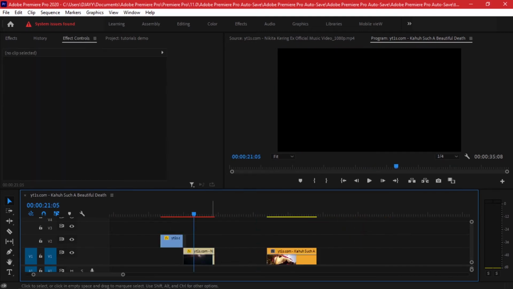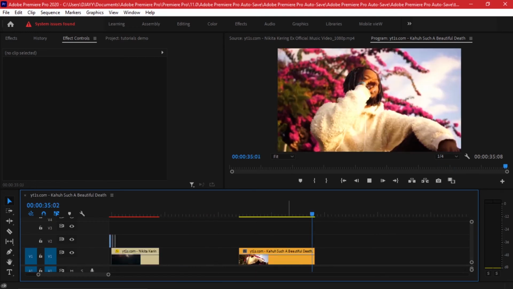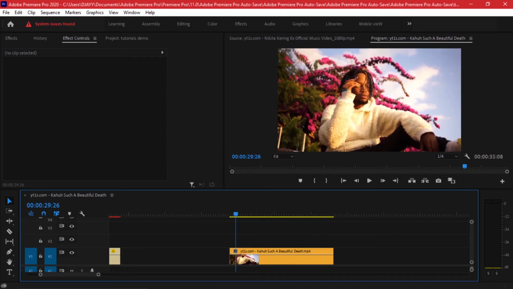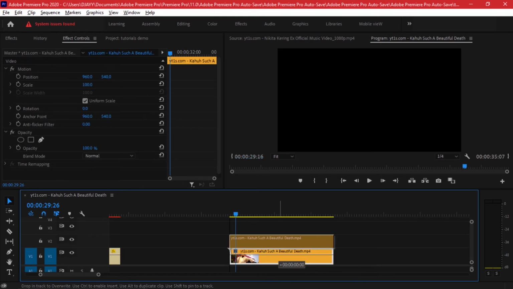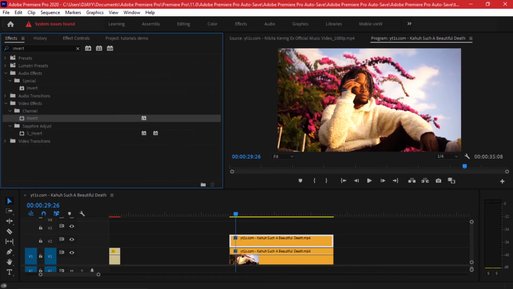Now the other way that you can use this invert effect, you can use it to color grade your layers. I want to sort of color grade or play around with a few colors on this layer. As we've been doing, just duplicate the layer, just hold Alt on your keyboard, drag this clip up, then go to your effects and drag that invert effect on it.